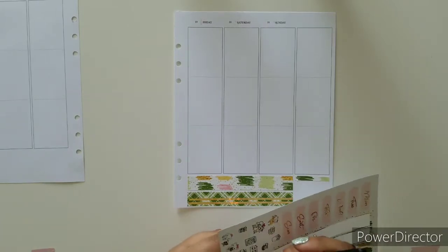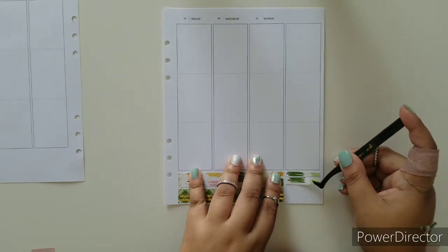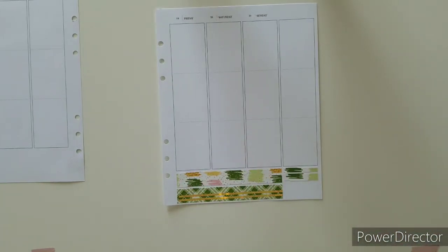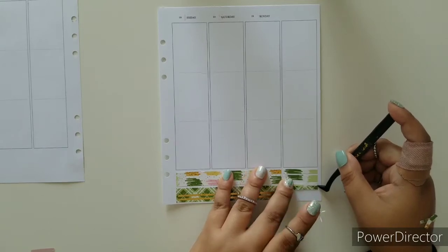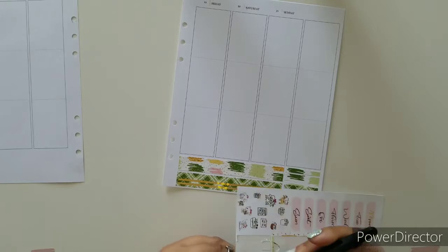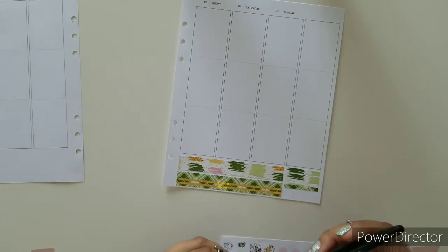I totally forgot that I had my finger messed up and everything. I kind of had a brain fart moment, and I was out and had to put hand sanitizer on. When I went to put hand sanitizer on, I guess it seeped through the band-aid — I saw stars. The sanitizer went right through and it hurt me, oh my goodness. I wanted to cry. I couldn't feel anything, I was just numb.